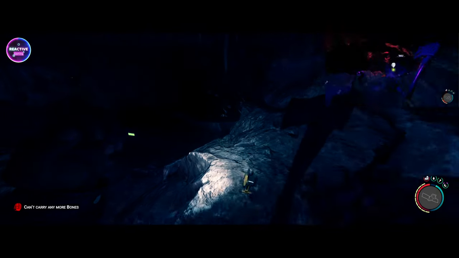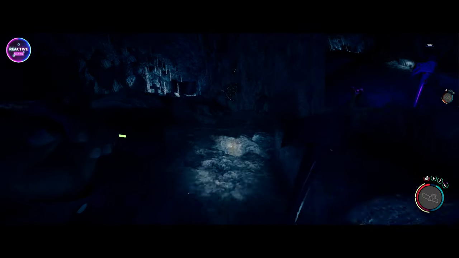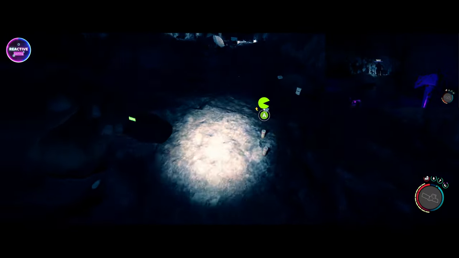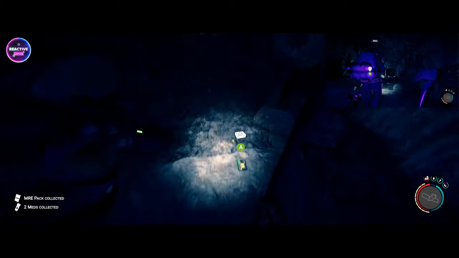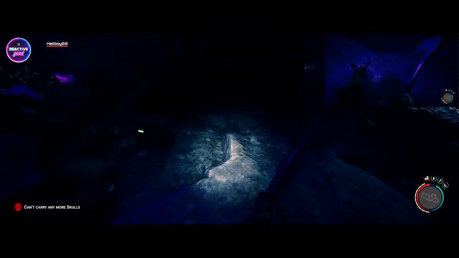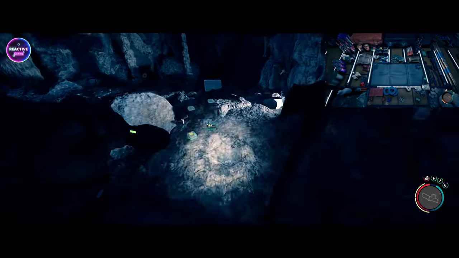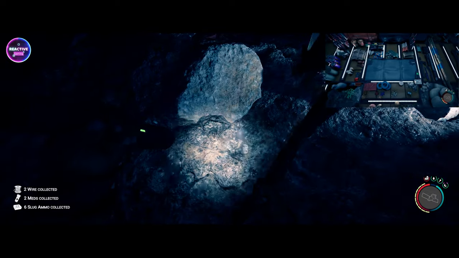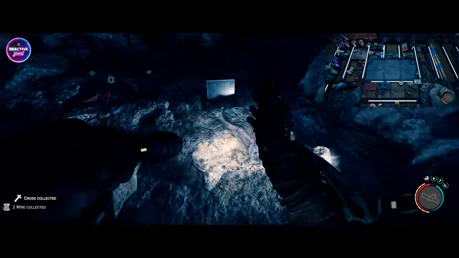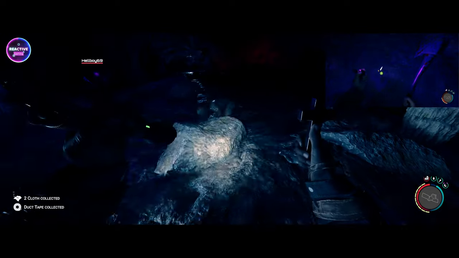Oh, so much bone. We got to go down here as well. Remember? I think there's an artifact and stuff down there. Oh. Meds, food, ammunition. Oh, yeah, baby. That's what I want. There's a stack over here, I think, too. Oh, look at all that. Woo! Mother lode. Got the cross, too. Cloth. Ah, oh, crap.